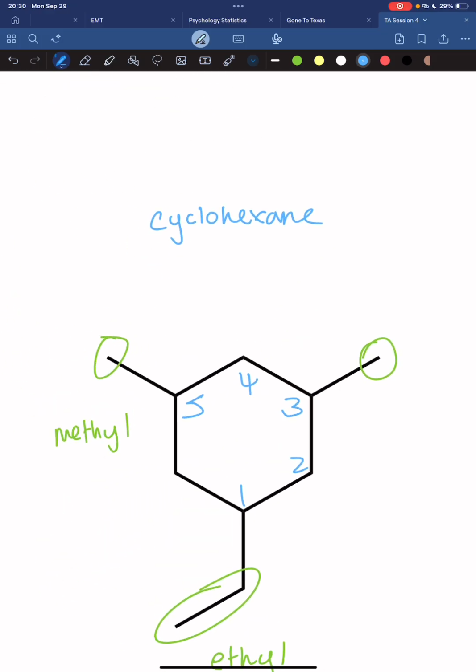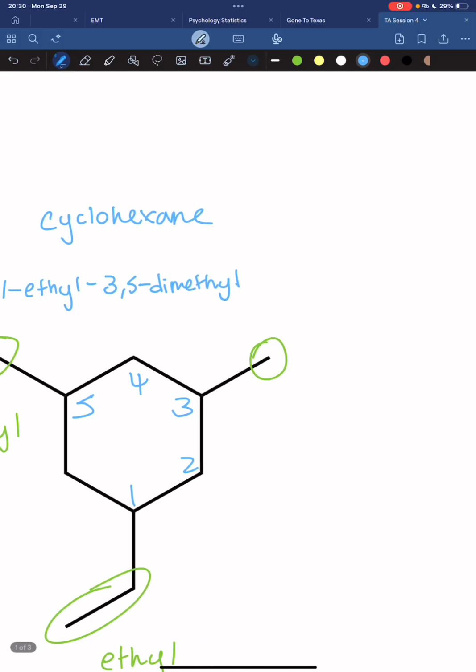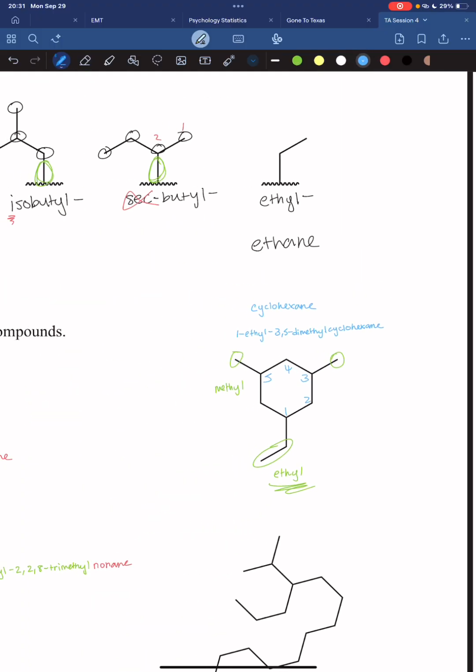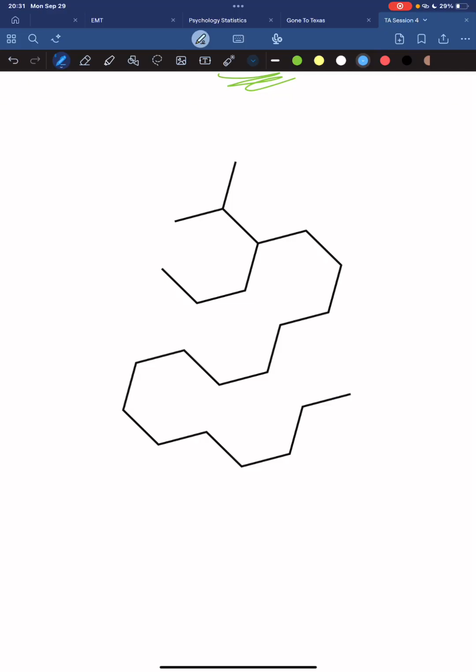So we have 1-ethyl, and then 3,5, because it shows up at carbon 3 and 5, dimethyl, and here's the most important part. People always forget to write cyclo. It seems simple until you do it. Remember, if you have a cyclic molecule, it has to say cyclo. Well, actually, asterisk. We'll see that in a minute, but if you mean to say cyclohexane, make sure you write the cyclo. And all right, so this one, pretty simple, guys.